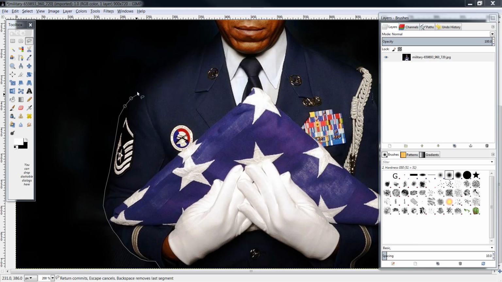What we're going to do is continue up and around. Now let's say you have an accident and you drop a node in over here. Get your pointer over it, hold down your left mouse button, and just push it back into where you want it. We are going to try to follow him the best we can. We're going to try to keep the radius on his shoulder good. We're just going to keep going around and dropping all these anchor points right around the whole image.